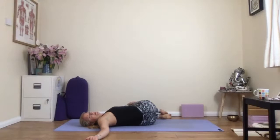The right shoulder wants to come a little bit closer to the ground if you can, or even if it's lifted away and it doesn't touch, think about it moving in the direction of the ground. Enjoy exploring where your breath travels, maybe on the right hand side this time. Couple more breaths, please.